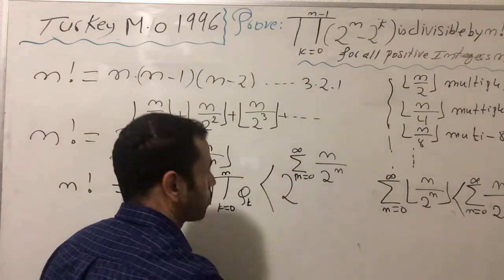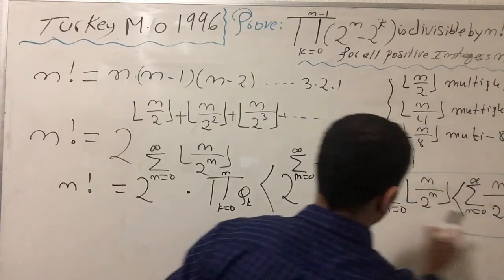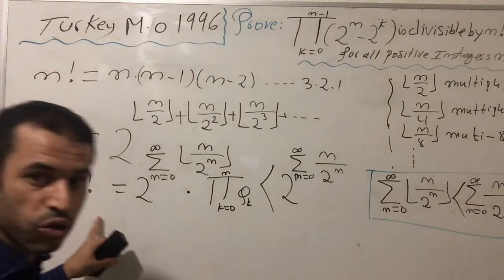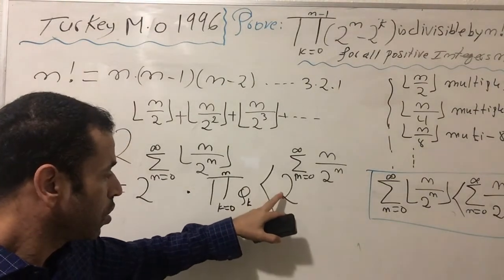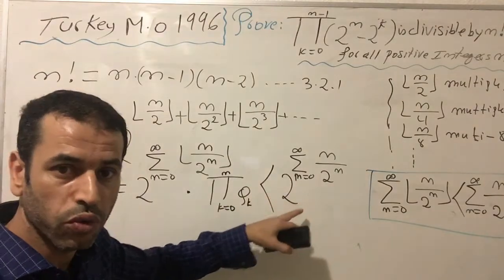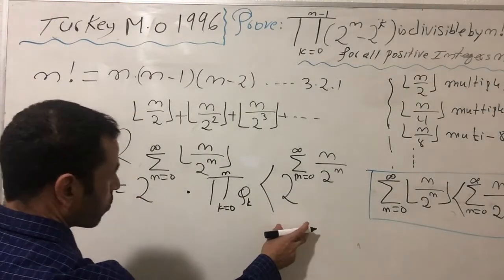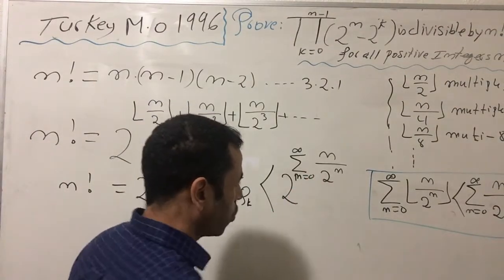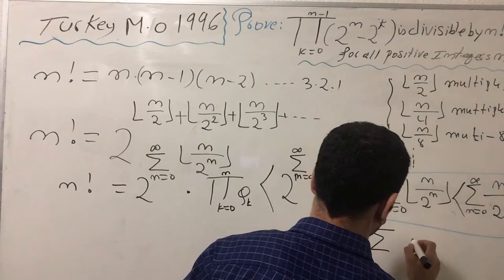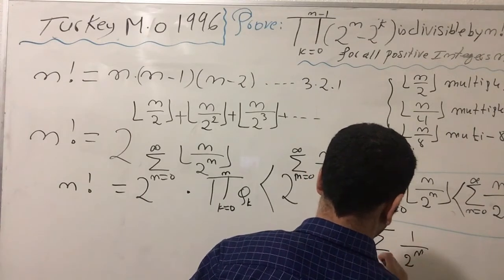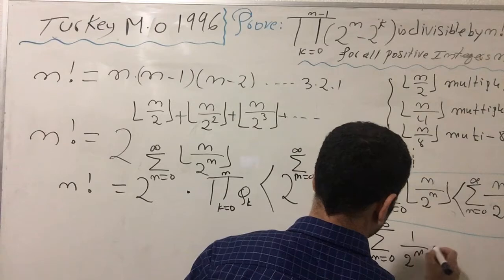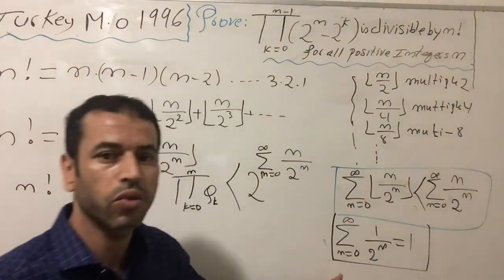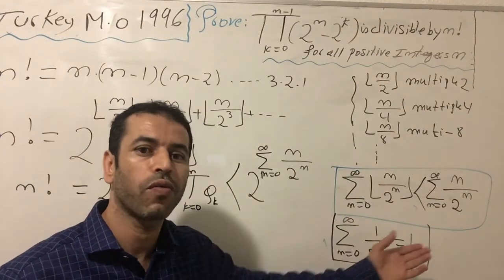So now, what I'm trying to do: if you take a look here, 2 divides n factorial, because this product is a multiple of 2, so I can rewrite it in the other form as well. So this one equals what? As you know, the sum of 1 over 2 to the i, as i goes from 0 to infinity, equals 1, because it's a geometric series, written in the form of 1 over 2 plus 1 over 4.